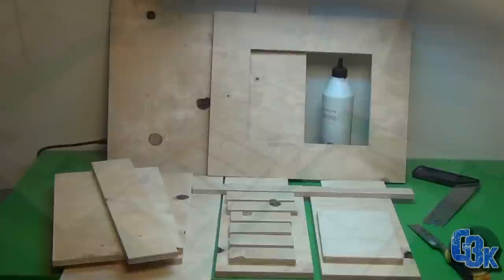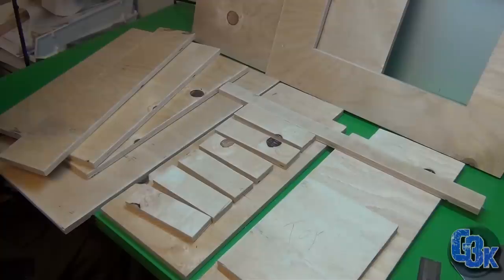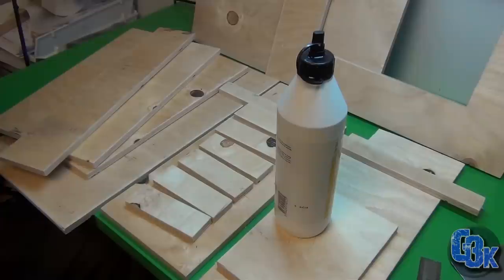That's got to be some kind of record. Well, we got it all cut up here and ready to put it together. I'm going to use wood glue and clamps. Here we go.